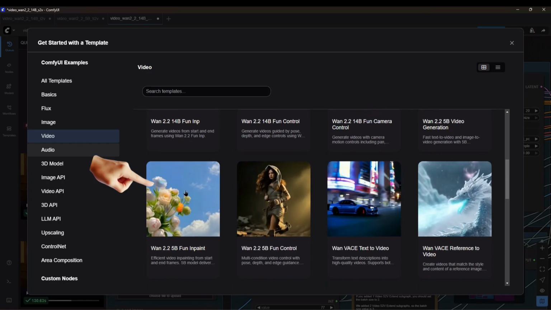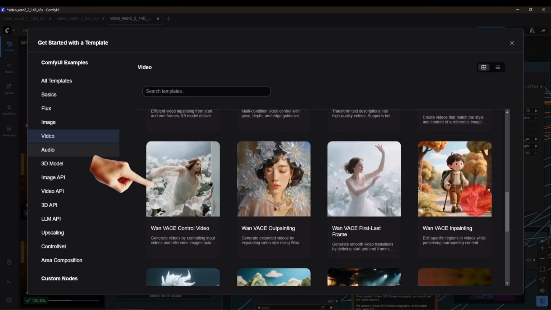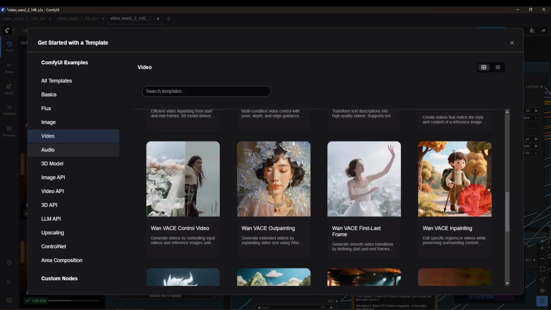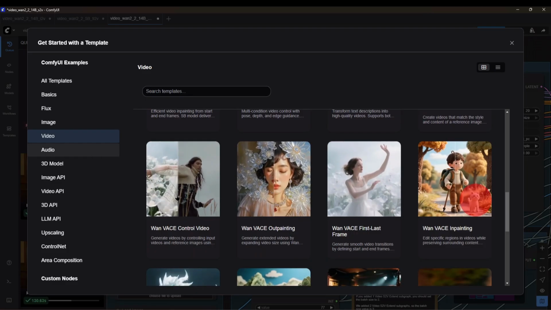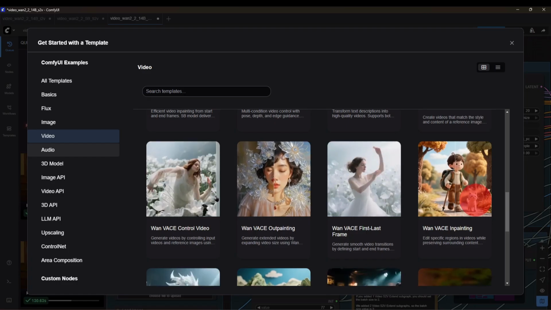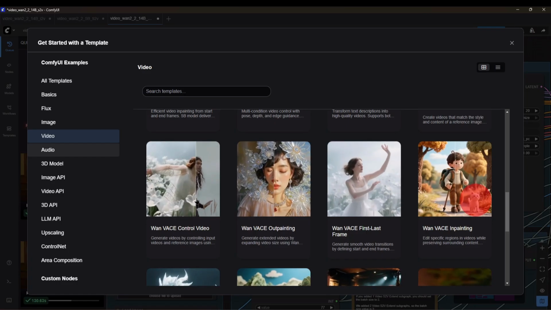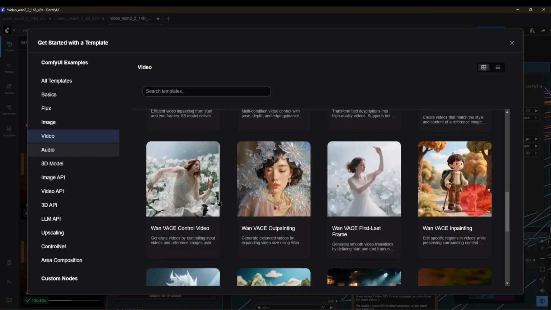This fun inpaint is really, really cool. And this face control is pretty awesome. So it's a video to video. You have this girl doing this in the video and then it changes it to this fantasy scene, which is crazy because you could be in your living room just messing around and you could turn it into something like this, which is amazing.